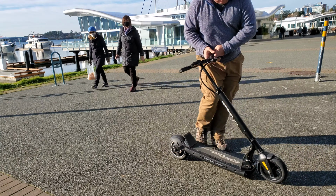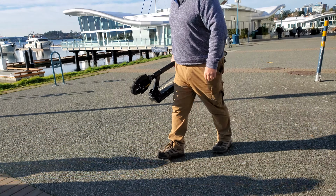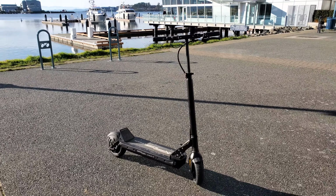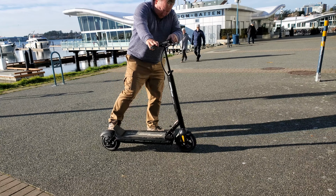Alrighty, so that's the Speedway Leger. Terrific ride, very comfortable, nice big deck, and lots of power. In fact, lots of power. I'm going to speak to that at the very end when I wrap up which is the best scooter.